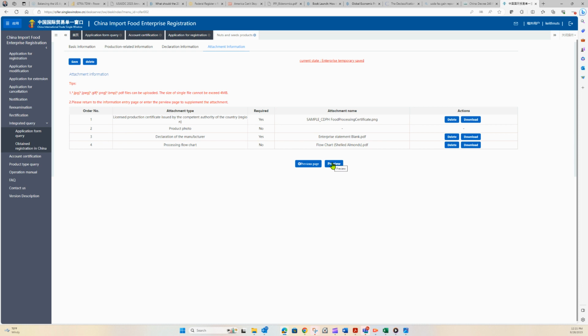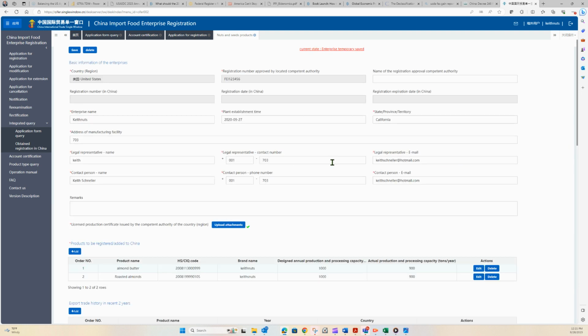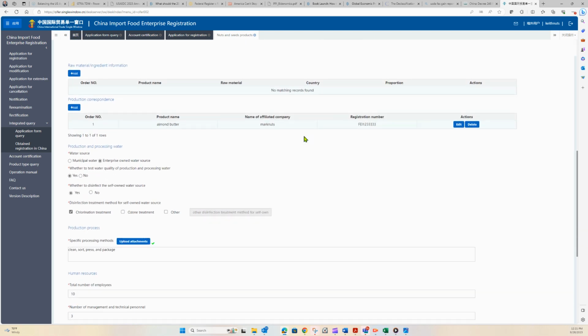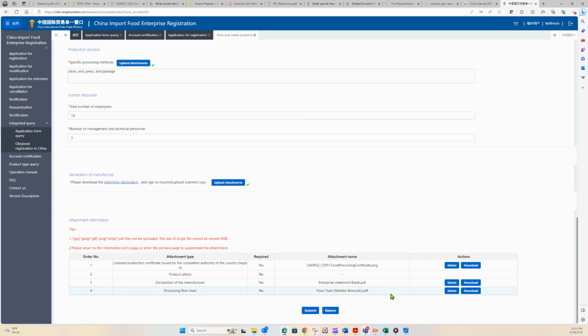For Article 7 commodities, they want a specific flow chart for each commodity that you add to your account. So now we go to preview, and it gives you a chance to see everything that you entered into your system. And you go down here, and this is where you would hit submit.